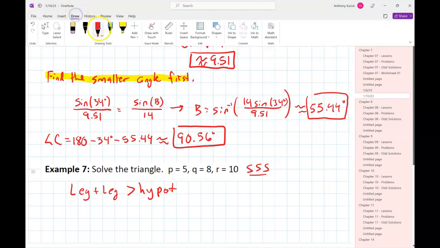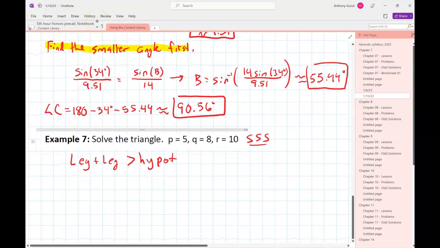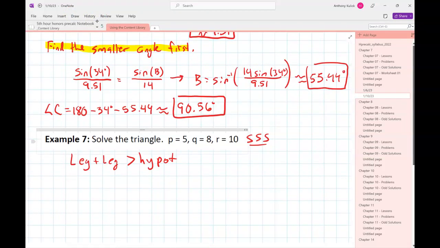Okay. Everybody's good with that? So we're going to solve for an angle now. We have enough information to solve for P, Q, or R. Do you suppose it matters which one we solve for first? Yeah, it's going to make a difference. Which one do we want to have? And again, the reason that it's going to matter is because it's going to generate an SSA situation later, right? So which angle do we want to find first?